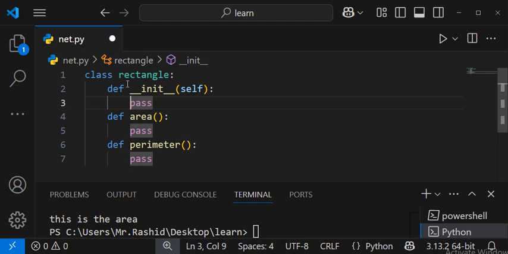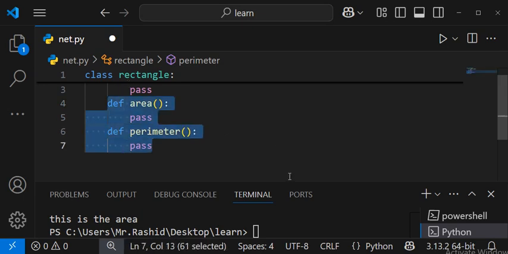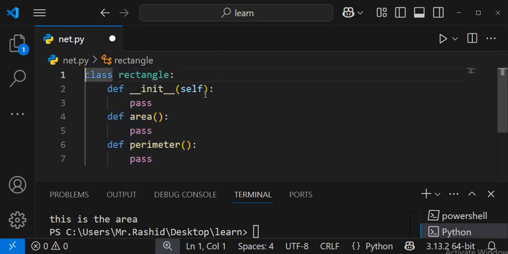This one is used to provide arguments to this class, and these arguments can be used by the other methods. To pass values to the other functions, we use the self keyword.